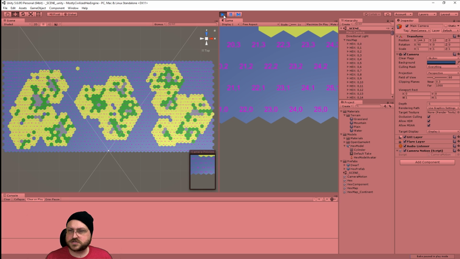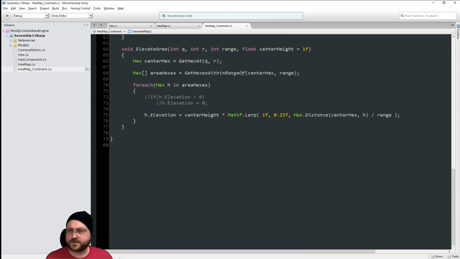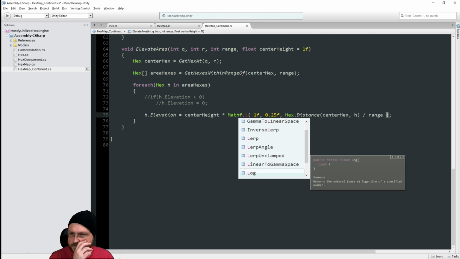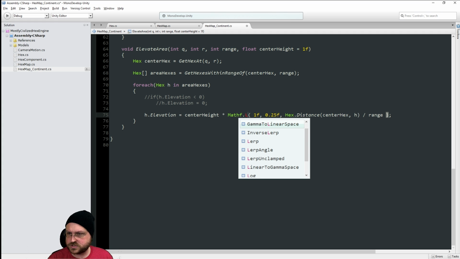That's pretty good. I'm wondering, what if we don't want to lerp? What if we want to slerp instead? Do you not do slerping in here? Oh, I thought it would slerp.